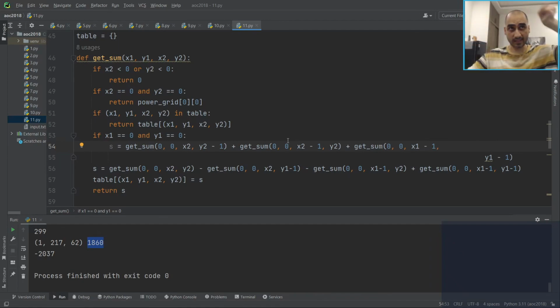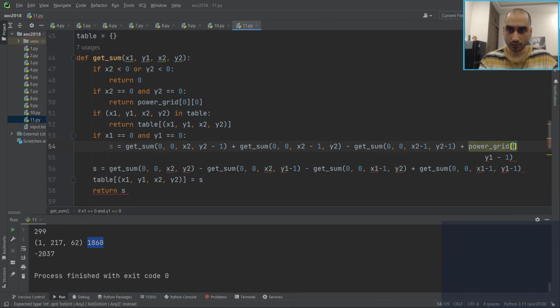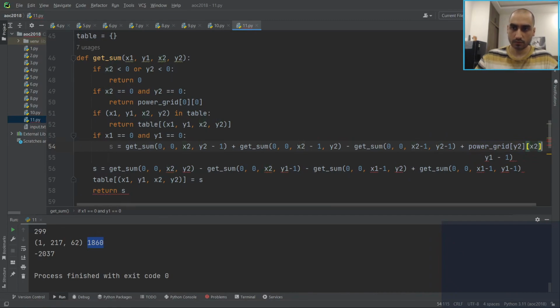That covers the intersection twice, so we then need to subtract that. And then finally we add in x2, x2. Okay, fine.